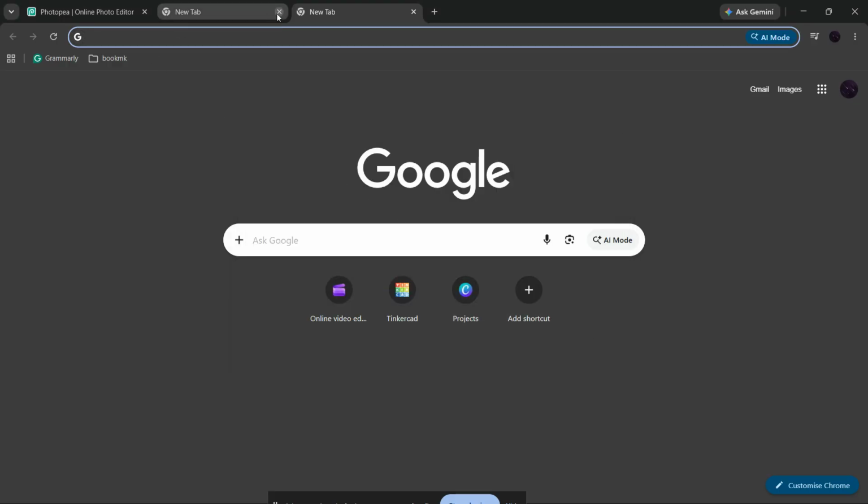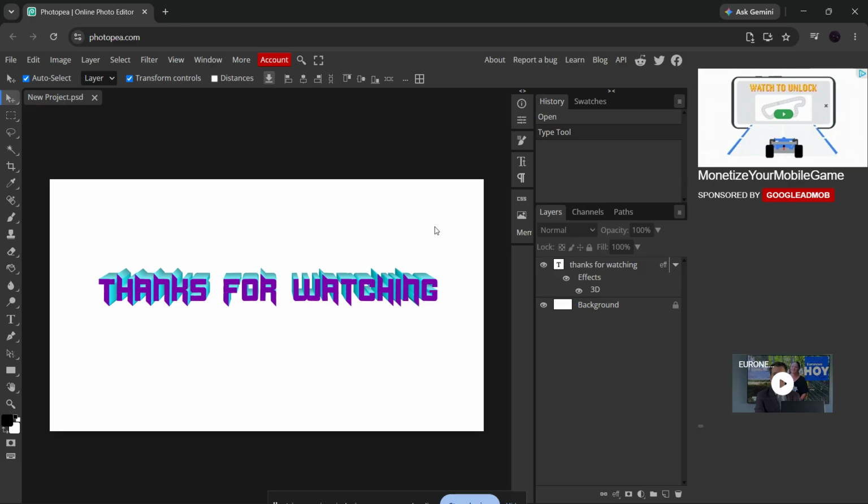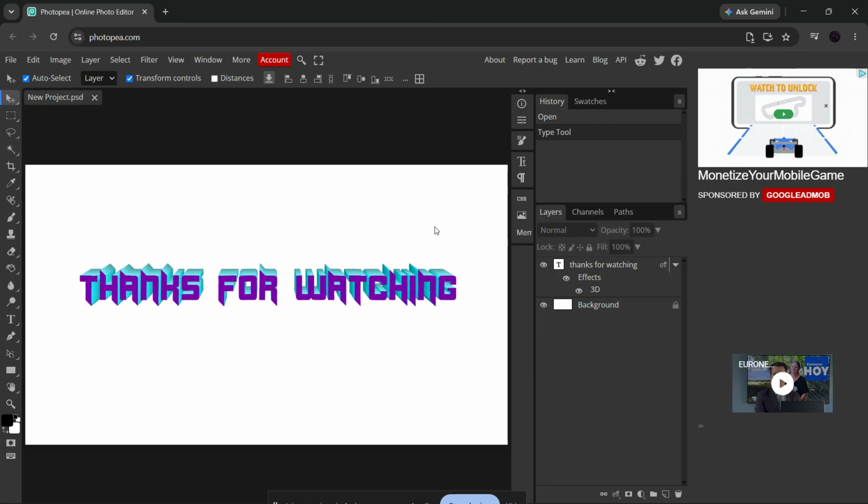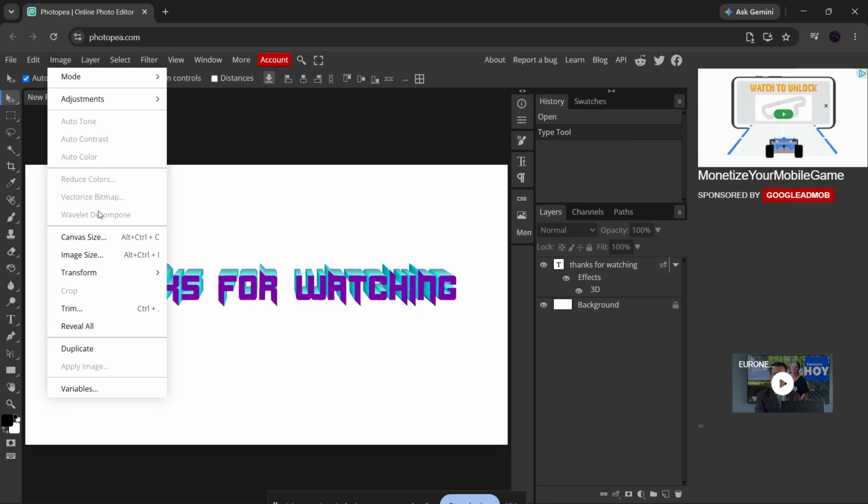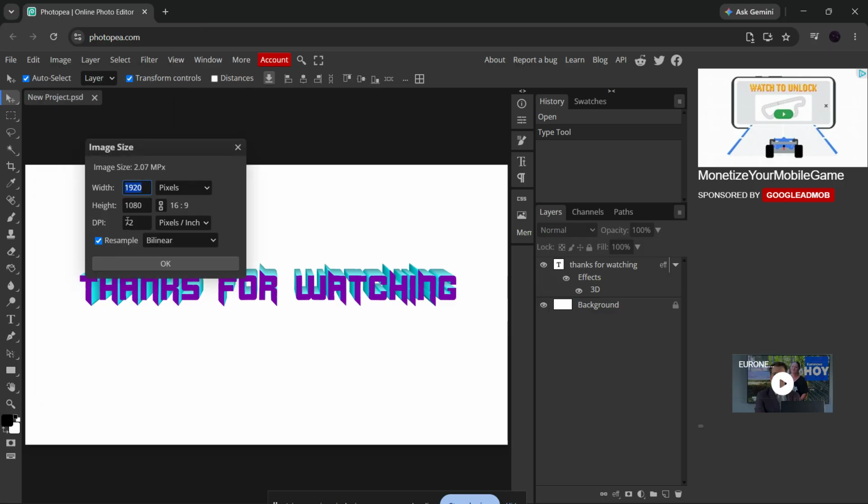Now let's reduce document overhead inside the file itself. If your canvas is extremely large or if your layer count is too high, you may be hitting the browser's memory limits. Start by checking your canvas size. Go to Image, then Image Size, and reduce excessive pixel dimensions if your project allows it. If you only need a standard export size, lowering the resolution or changing DPI to a more normal setting can make a huge difference.